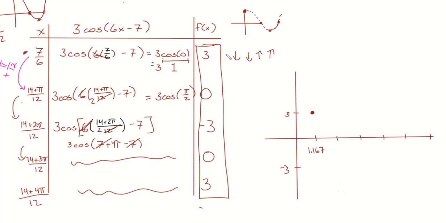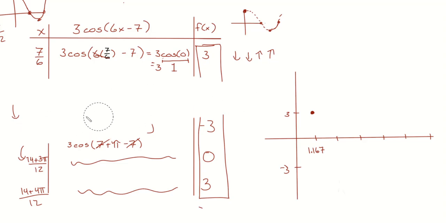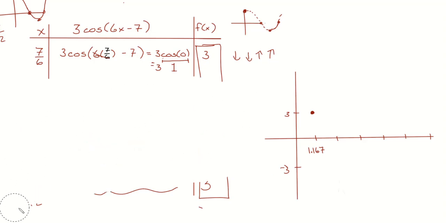Was everybody really, truly comfortable with those? So I just want to show you something. The efficiency thing is always a big part of what I try to push here. Let's pretend that we stopped here yesterday. If I still think about what I know cosine does, and I know the amplitude, do I really need the rest of this table to construct this graph?